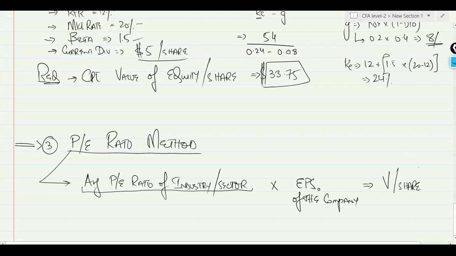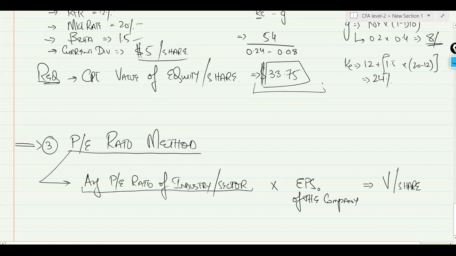Usually in ACCA, we at times interchangeably use the word market value also for these valuations that we are computing, such as the value we computed over here. At times, the ACCA calls it the market value also, because for us, for the analyst, this is the true market value. Price to earning ratio method, advantage is that it is very simple, easy to use. However, we will definitely go through those advantages in detail afterwards.